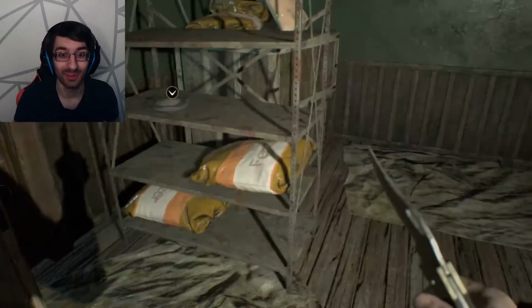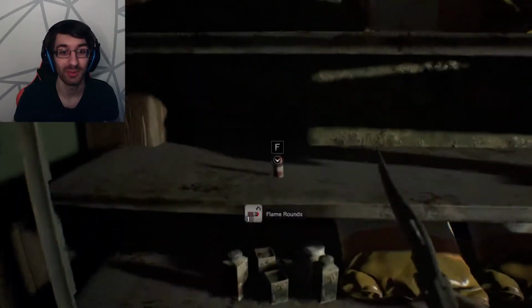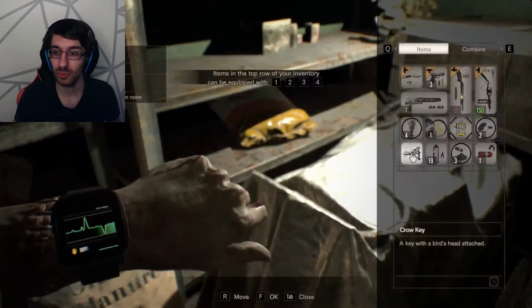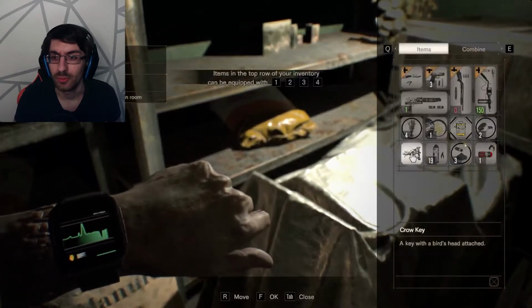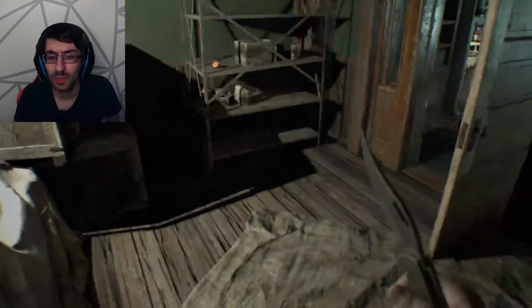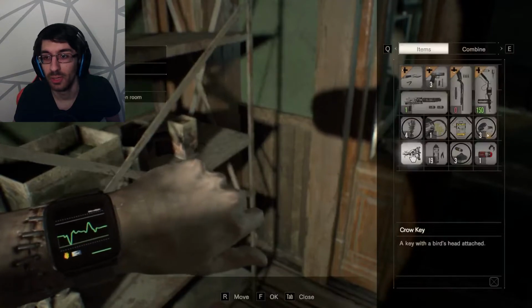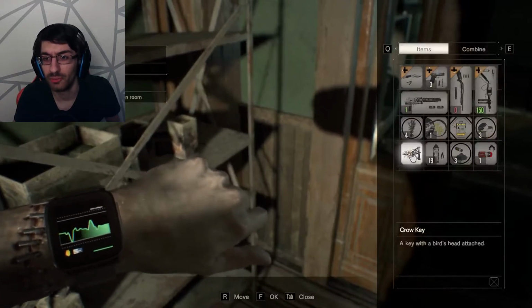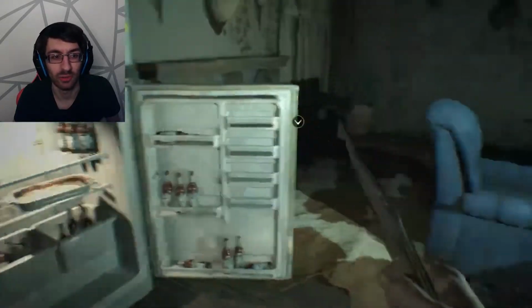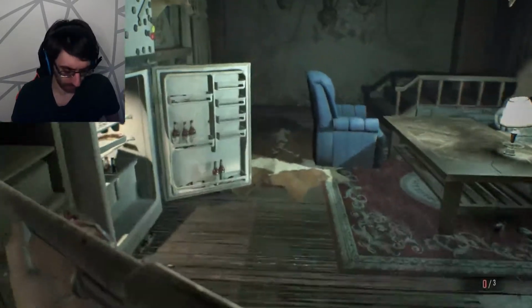A grenade launcher? You kidding? That would have helped out a lot in the battle. Flame rounds. I can't pick up the shotgun shells. We don't even have any ammo in the shotgun shells. Alright, well, I guess what I can do now is dump off the crow key, come back and get the shotgun shells and load them up, and then I can go into the dissection room. Okay, right here. And then shotgun, load them up.